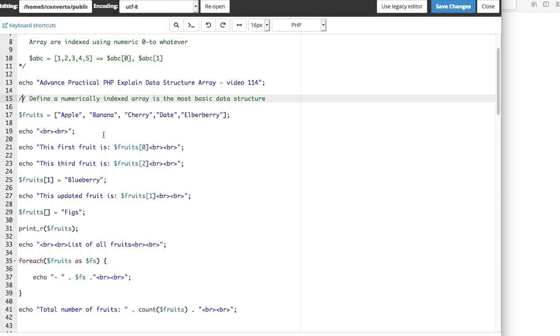So what I did was I created an array with fruits, right? And I put apple, banana, carrot, all this stuff. It's got space here, it's got space here. How about we just put a space there? That doesn't matter. You can keep it together, just so we can look at it. Then I added 2 line breaks, and then I said, well, I want to see the first fruit. Remember what I told you, 0, so it'll pick up apple. And then fruit 2, that will pick up 0, 1, 2, cherry.